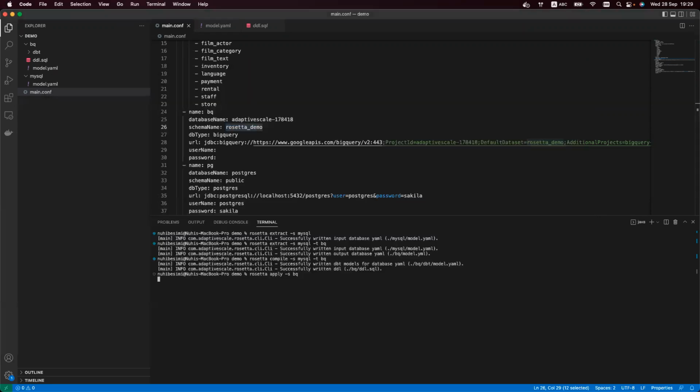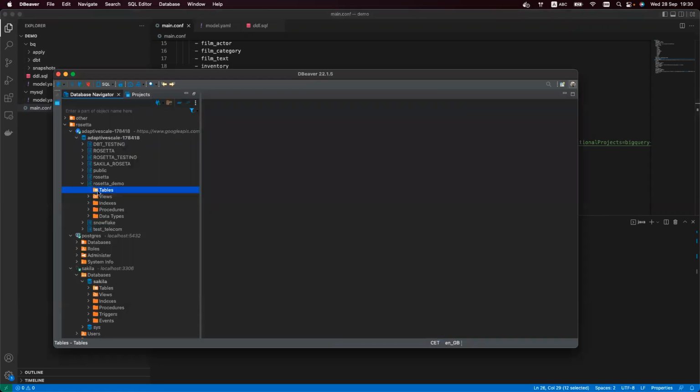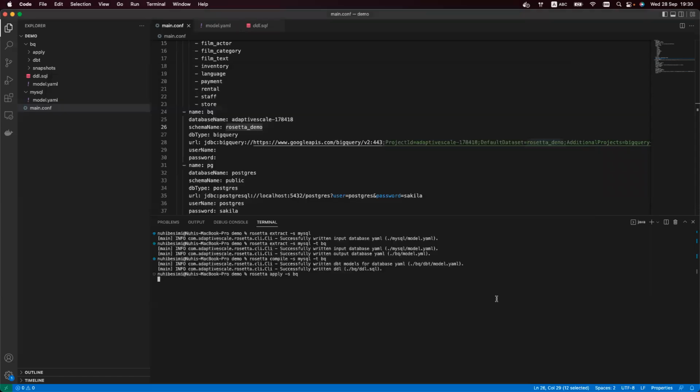I'll hit apply. This command will probably take a couple of seconds, depending on the number of tables and columns. It looks like it's running. A new directory got generated. Meanwhile, I'll refresh this. Yep, in DBeaver we already see the new tables.